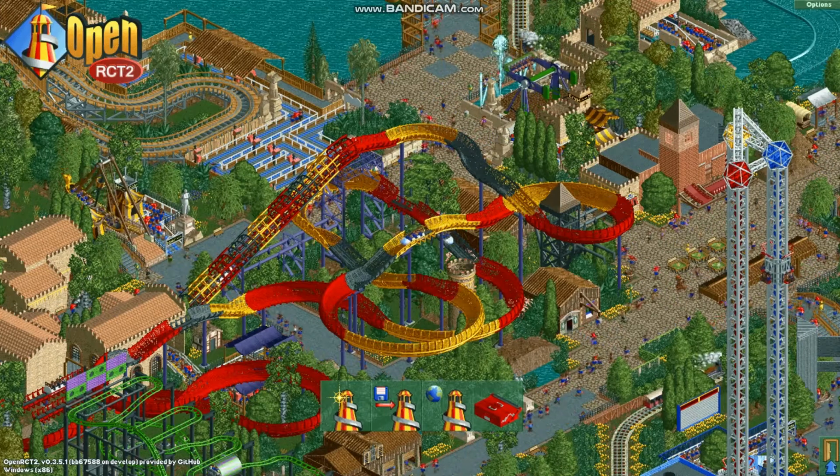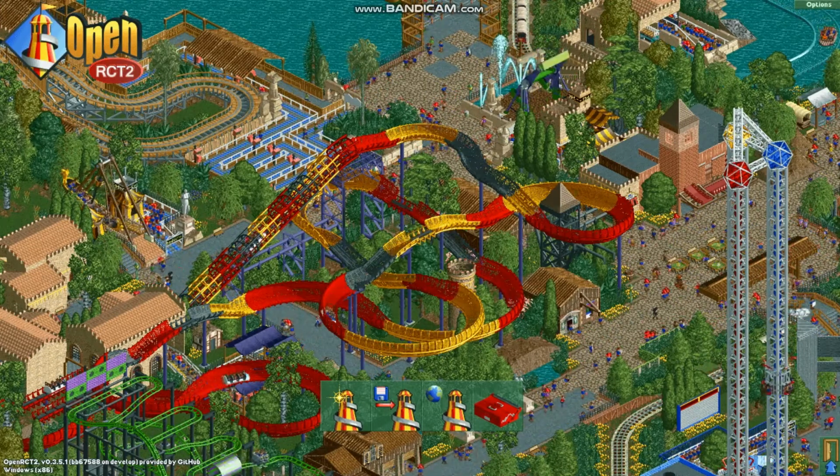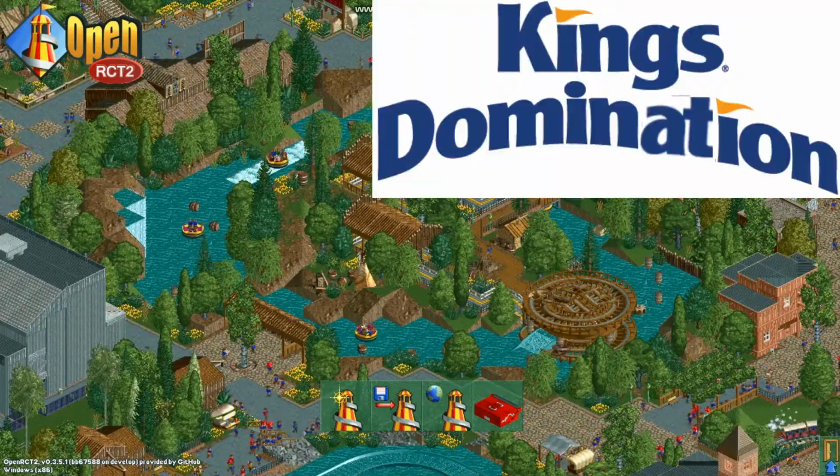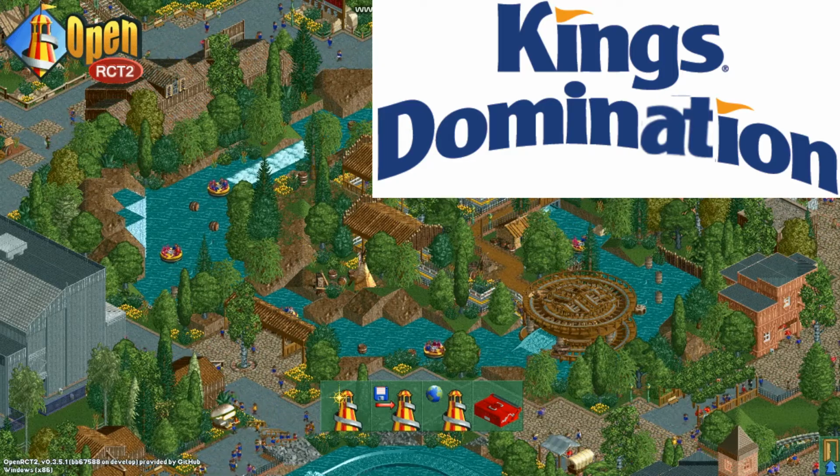But this is based on a park that I showed you a long, long time ago called Triple J's Kings Domination, which is the GP amusement park. If you don't know what the GP is, it's basically anyone who's not a coaster enthusiast. They go to amusement parks, but don't have an extended passion for the study of roller coasters. But it's not them that I'm trying to make fun of. In fact, they are completely necessary for the survival of amusement parks. And it's really them that decides the success of a new roller coaster that a park builds.